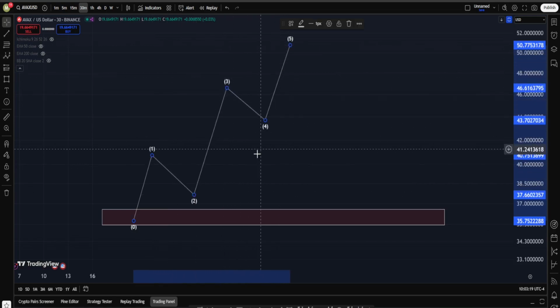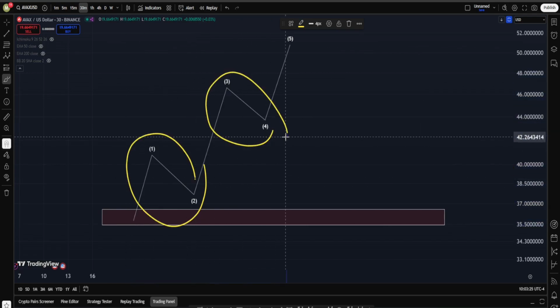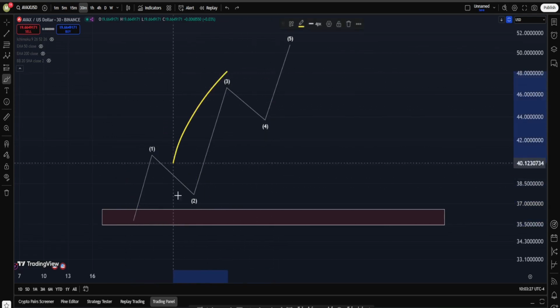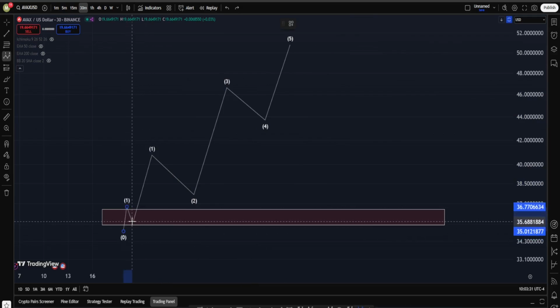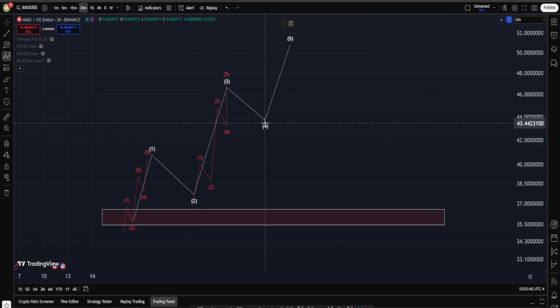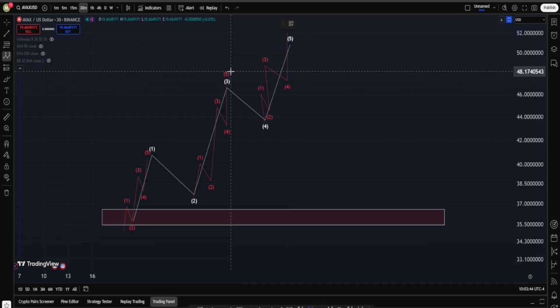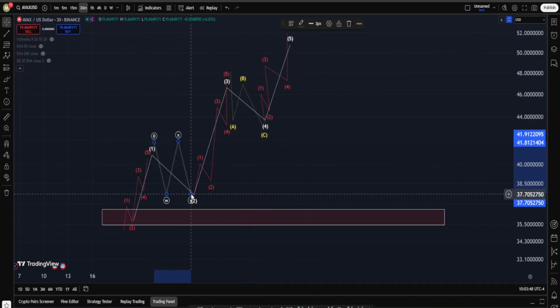This specific example is an impulse. Rules for it are we should not have overlapping of the waves between wave 2 and 4, and in any kind of 5 wave, wave 3 should not be the smallest wave. This is a big no-no in Elliott waves, and in terms of the sub waves, you know the answer. 5 wave up into wave 1, 3 and 5, and for wave 2 and 4 we can have different counts. Let's say ABC into 4 and WXY into wave 2.